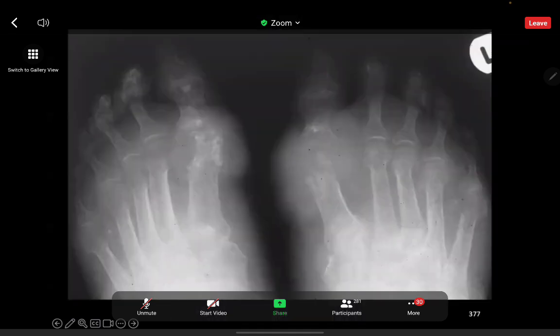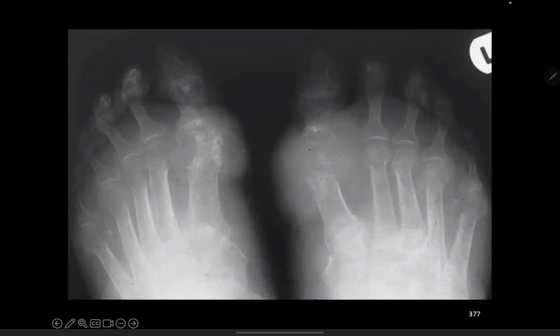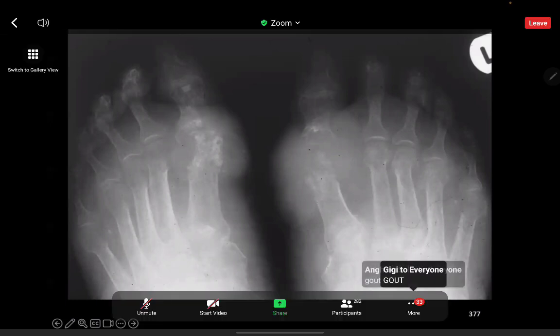What is the diagnosis here? It's fairly typical. Somebody with acutely swollen feet, but they've been chronically swollen. And we've got juxta-articular erosions. We've got soft tissue swelling. And that soft tissue swelling is of a higher density because of the combination of calcium deposition in uric acid. So this is gout. And if you were to look at the crystals under polarized light, they would be negatively birefringent.